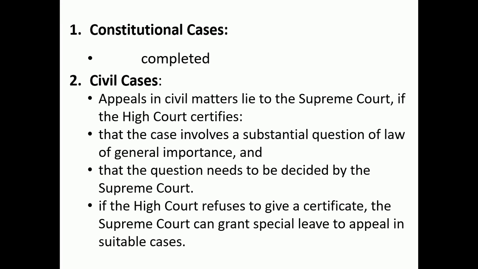The High Court will be giving a certificate because the High Court may not be able to deal with the case since there is a substantial question of law, and what type of question it must be is decided by the Supreme Court. In such cases, normally the High Court will be referring that case to the Supreme Court. Or suppose the High Court is not giving a certificate, in such cases the Supreme Court can grant special leave to appeal in suitable cases. So this is what is happening in the case of civil cases.